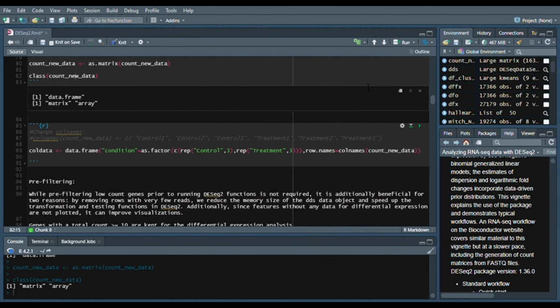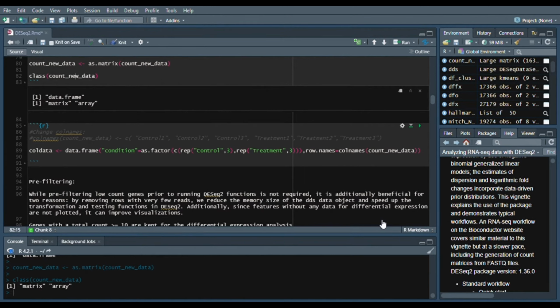Overall, this code creates a data frame called colData with a single column named condition, which repeats the experimental conditions associated with the samples. The condition column contains factor levels, control and treatment, repeated 3 times each, corresponding to the samples used in the differential expression analysis. The row names of the colData data frame are set to the column names of the count data file object. This colData data frame is typically used as sample metadata when performing differential expression analysis to associate the samples with their respective conditions.